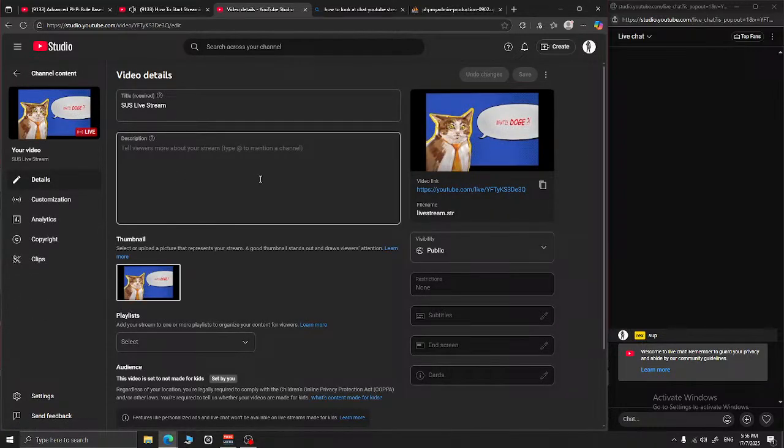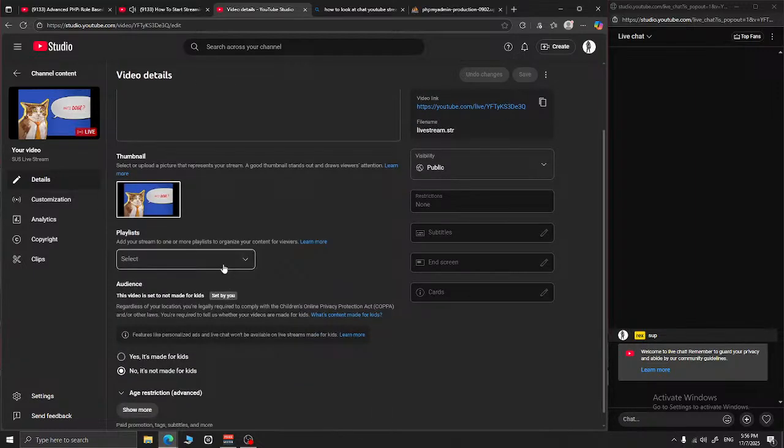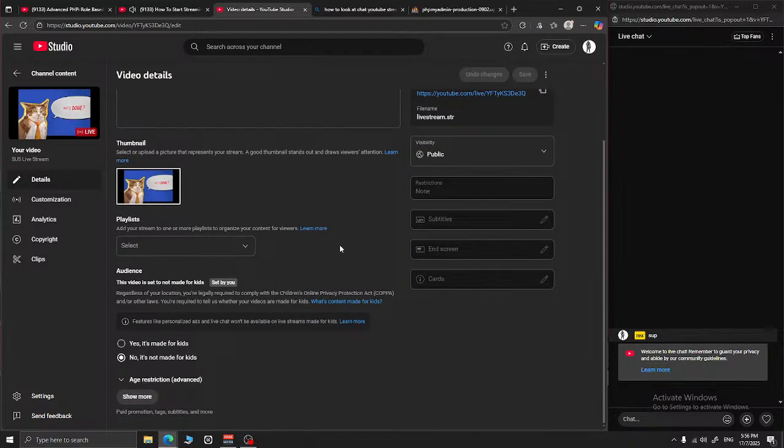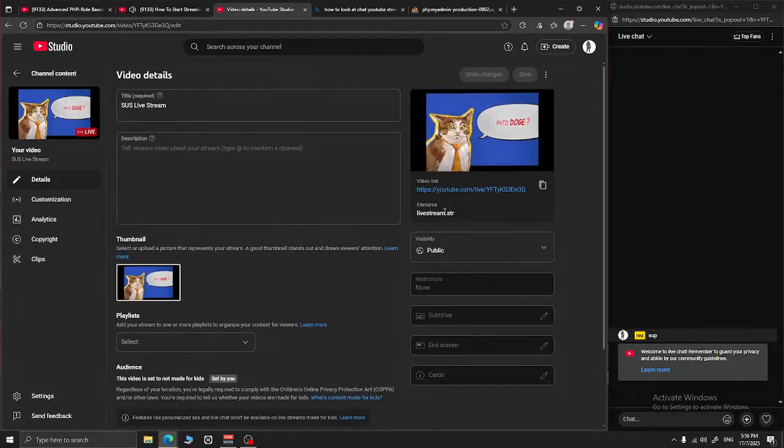Once you're done and want to end your stream, click End Stream, and then inside OBS, also click End Stream. If your stream was under 12 hours, it'll automatically be archived to your YouTube channel under the Stream tab, and also you can find old, current, or upcoming streams in the Live tab on your YouTube Studio dashboard.